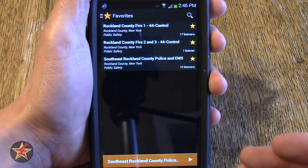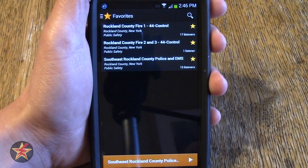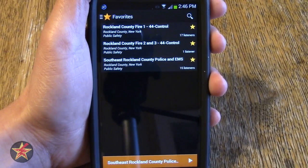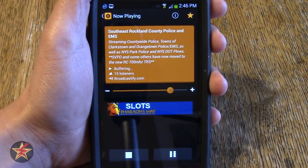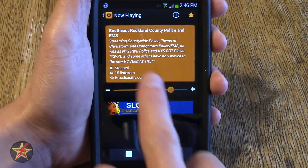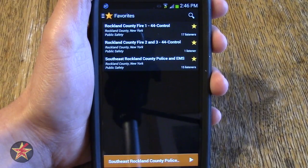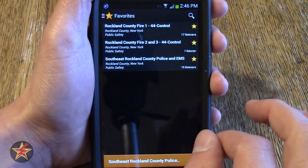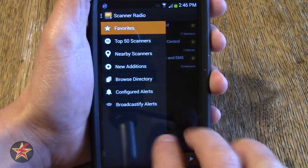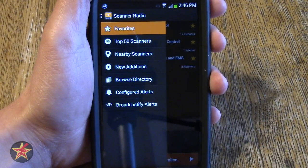Back to my main landing page — you can see here at the bottom it lists the last item that you listened to. So if you have a long laundry list of favorites you can just click the bottom and it jumps right back into playing the last item. I'm clicking the stop button here which gets rid of the icon in the upper left. You have two choices to access the menu: you can either left-drag across the screen or click in the upper left-hand corner, and it brings up your list of items.